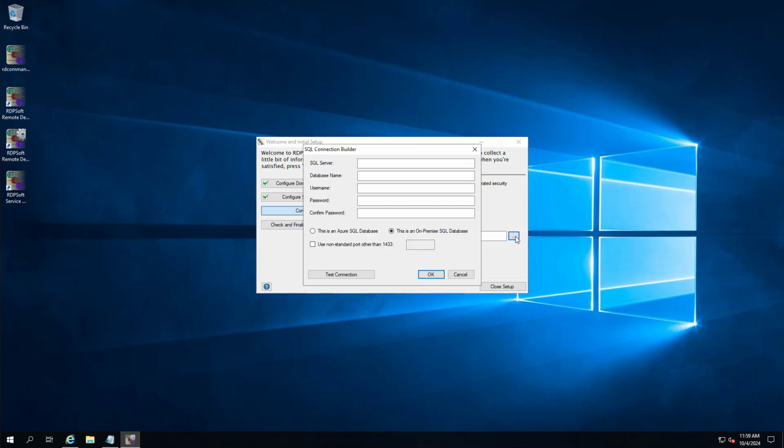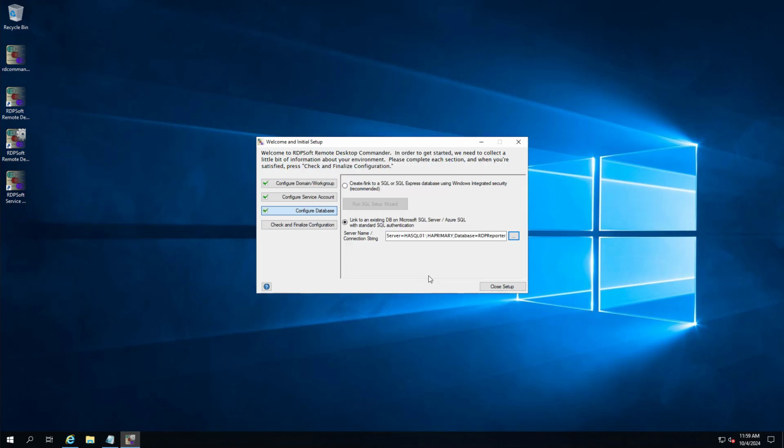Then choose the Link to an existing DB on Microsoft SQL Server or Azure SQL with standard SQL authentication option in the initial setup wizard, and click the ellipsis button. From here, create an ODBC connection string to the Azure SQL or SQL database and test the connection. Once the connection tests are good, click OK to return the connection string to our software. When you click Check and Finalize Configuration, Remote Desktop Commander will automatically create its database objects in the new database and will use this connection string with standard SQL authentication going forward.